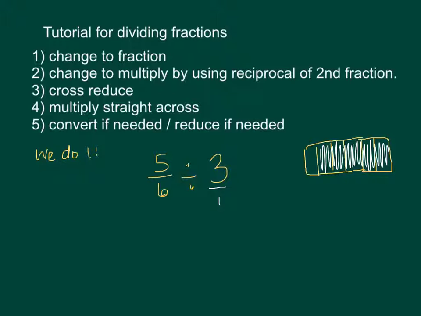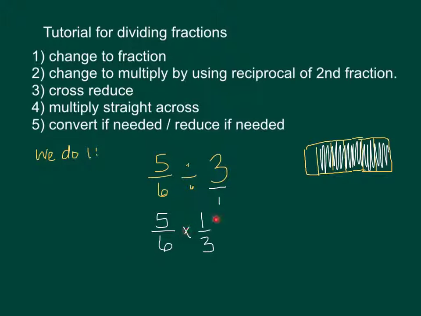Now it's a fraction. Step 2, instead of having a division problem, we're going to go ahead and undo the division by using the reciprocal of the second fraction. The opposite of the second fraction, flipped upside down, makes this the opposite of divide, which will be multiply. So it's just kind of a little magic trick we can do that works. So now we change divide to multiply, and we do the reciprocal of the second fraction. So notice this was 3/1, now it's 1/3. Now that it's multiply, we use all the same steps we did when we were multiplying fractions.